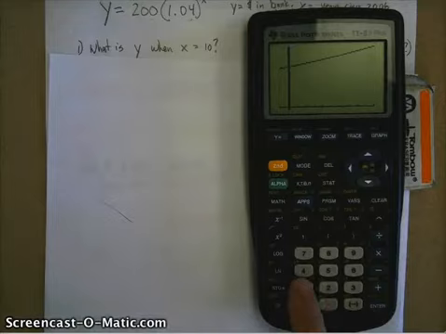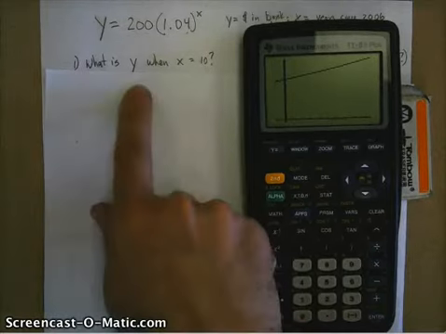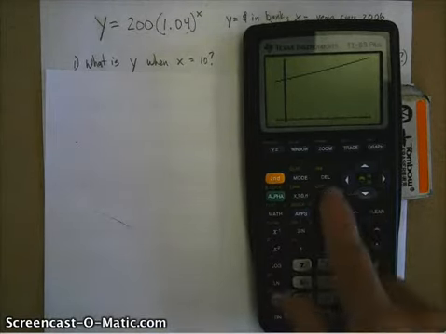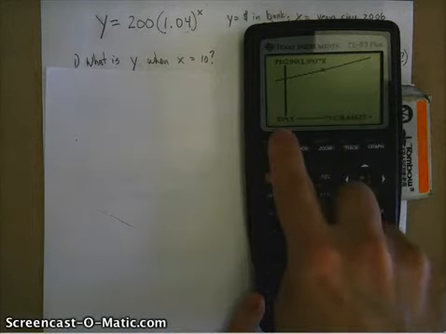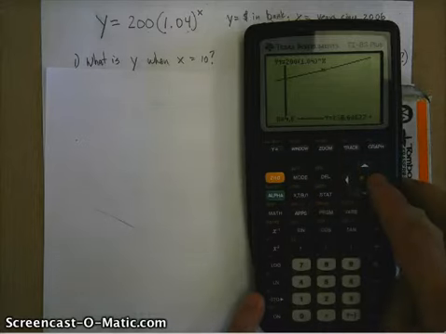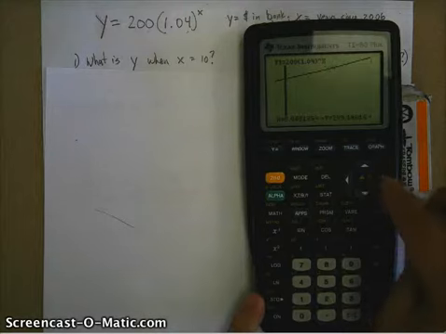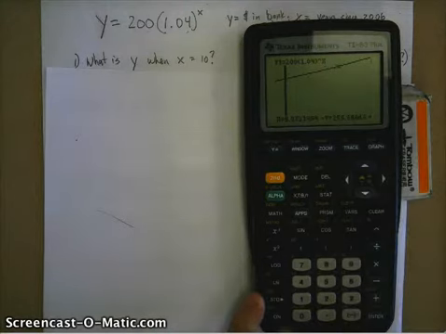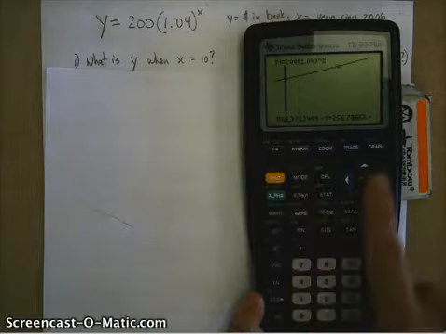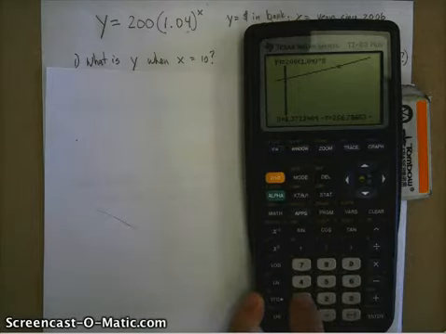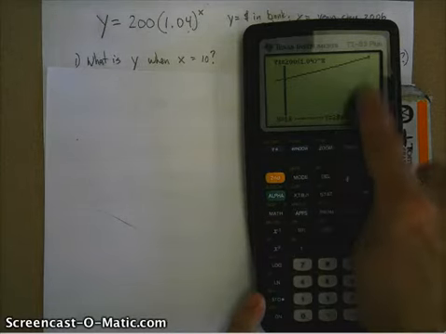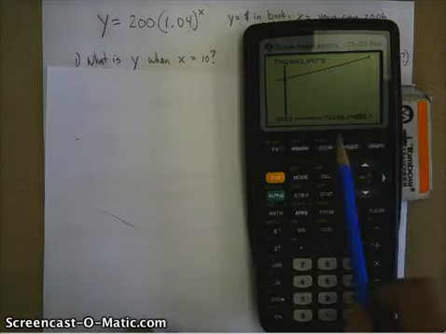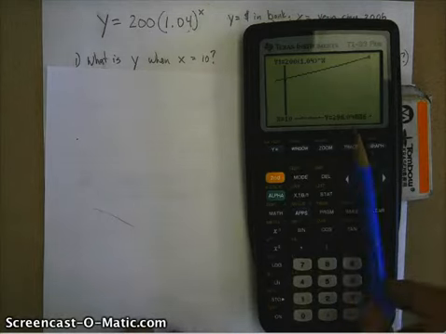What I'm going to want to do next is figure out what is y when x is 10. Now one way is I can try and find that point by tracing this. Here's my point. It's at x is 4.5 and y then is 238.6. I'm going to try and get over to 10, but it's unlikely to stop directly on the 10. So one thing I can do, if I'm in this trace function, is ask for a certain x value of 10, and I can enter, and it will tell me my y value. All right, and it got me right there. Y is $296.05 when we round that off.